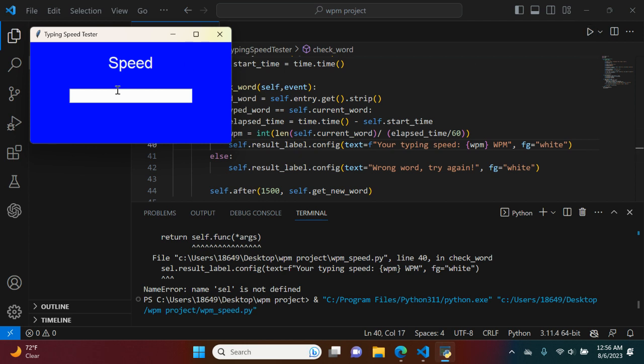Okay, now let's try it. Your typing speed, words per minute. Python is 145. Time. Programming. Time. Python. We just want to make sure everything's working right. So I'm going to do this for a second. Python. Sometimes it'll display it more than once. We already typed it. Speed. Library.